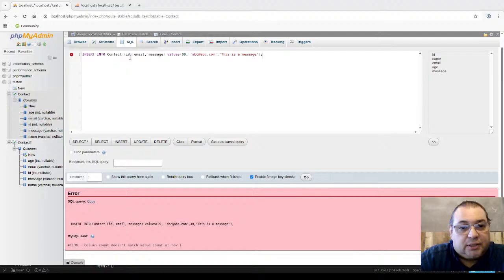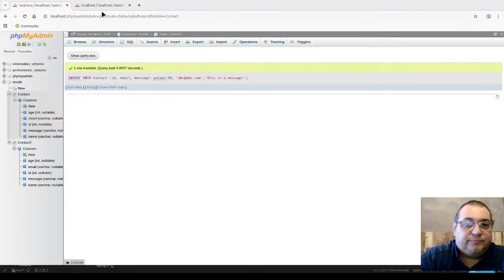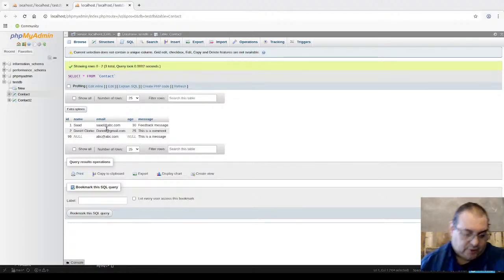Insert into contact ID, email, message. All right, there we go. Sure enough, that worked. All right, so now let's add another record by using the second syntax. We already did that. Okay, querying data.